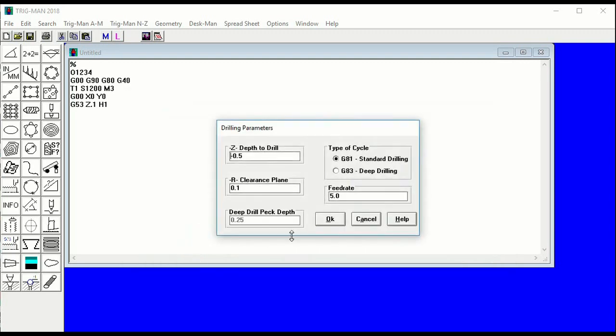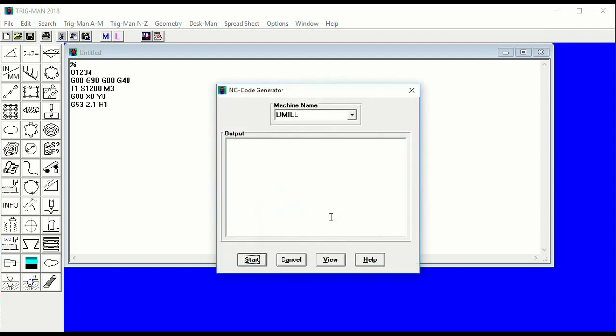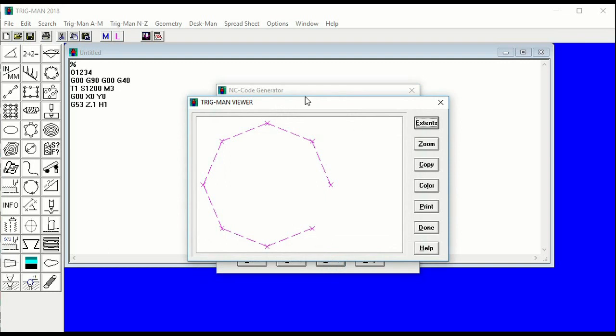We say OK. It's now going to ask us about the drill depth and the type of cycle that it is. We say OK. Now anytime it has to generate code, it pulls up this same little box here. It shows you the name of the machine you're working with. D-mill is a typical modern Fanuc type mill. You can say view what it's about to do. That shows the bolt circle that it's going to be done.